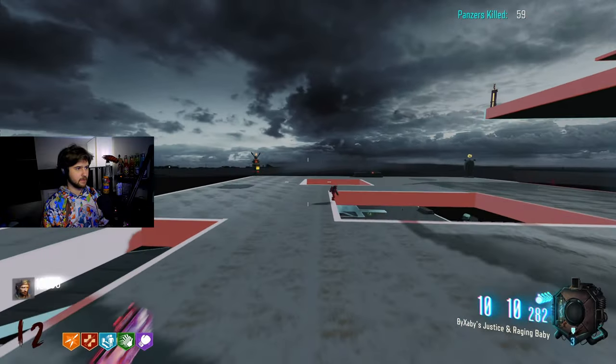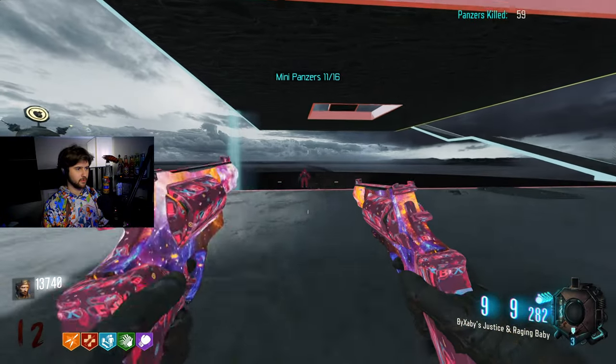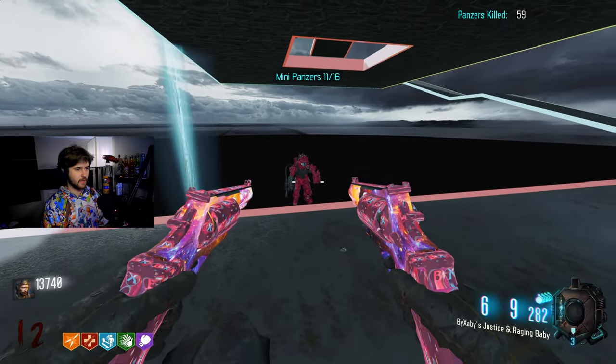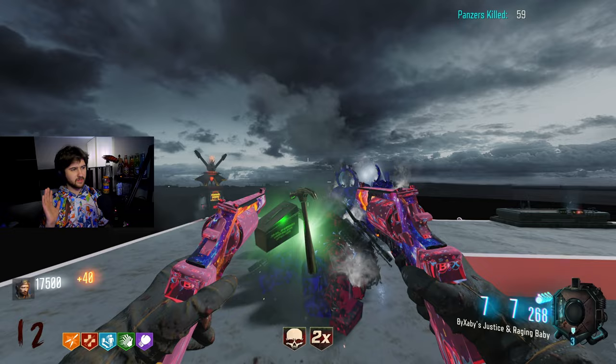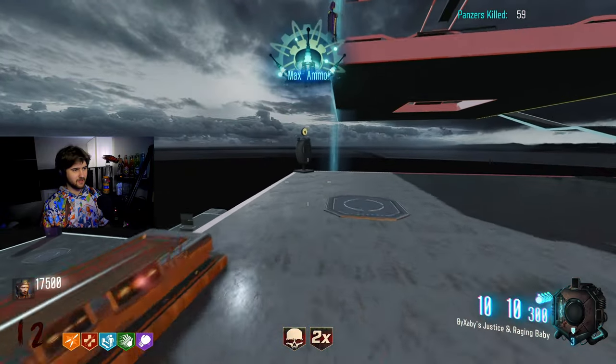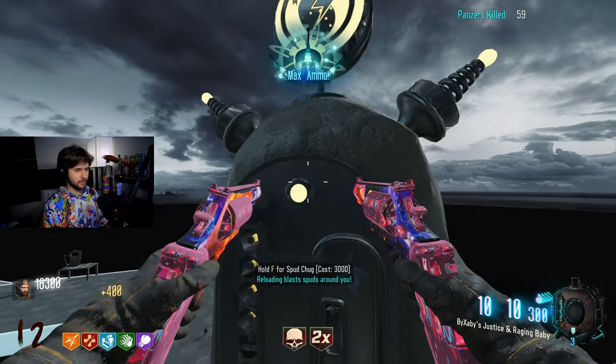We got Deadshot and a random perk and some Panzers as well. So gonna get some of these guys here. How am I missing? There we go. Oh, you know, sometimes I forget there's Panzers right behind me. So it's like, oh, la-di-da-di-da. What are you? Spudchug. Reloading blast buds around you.